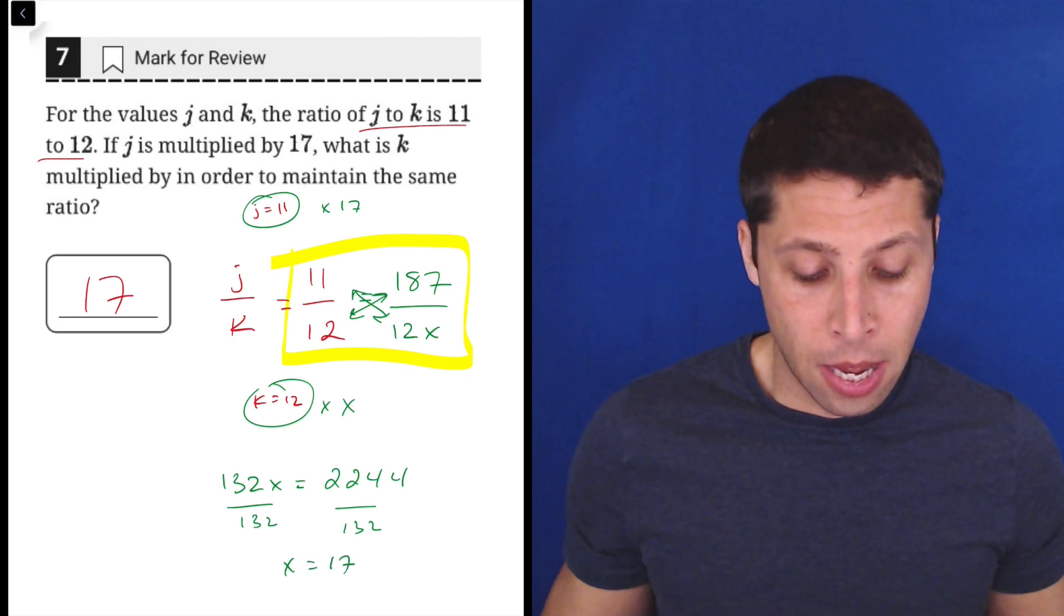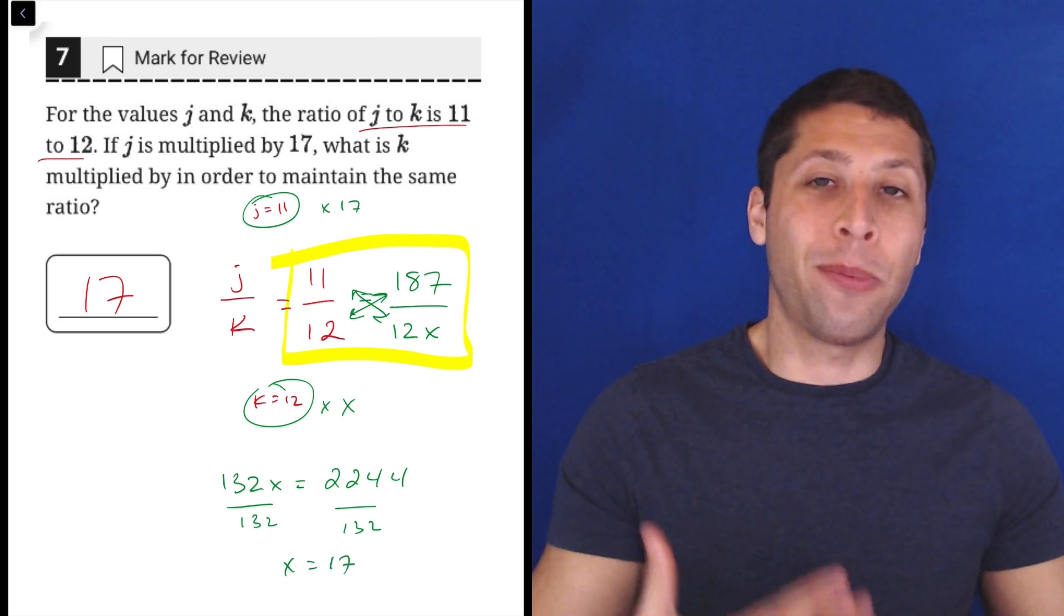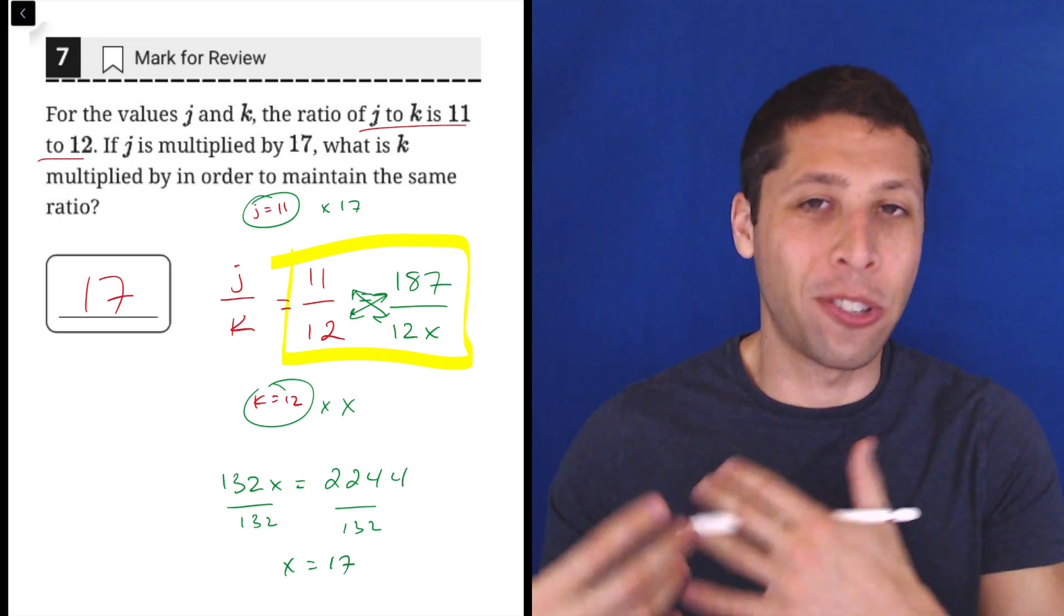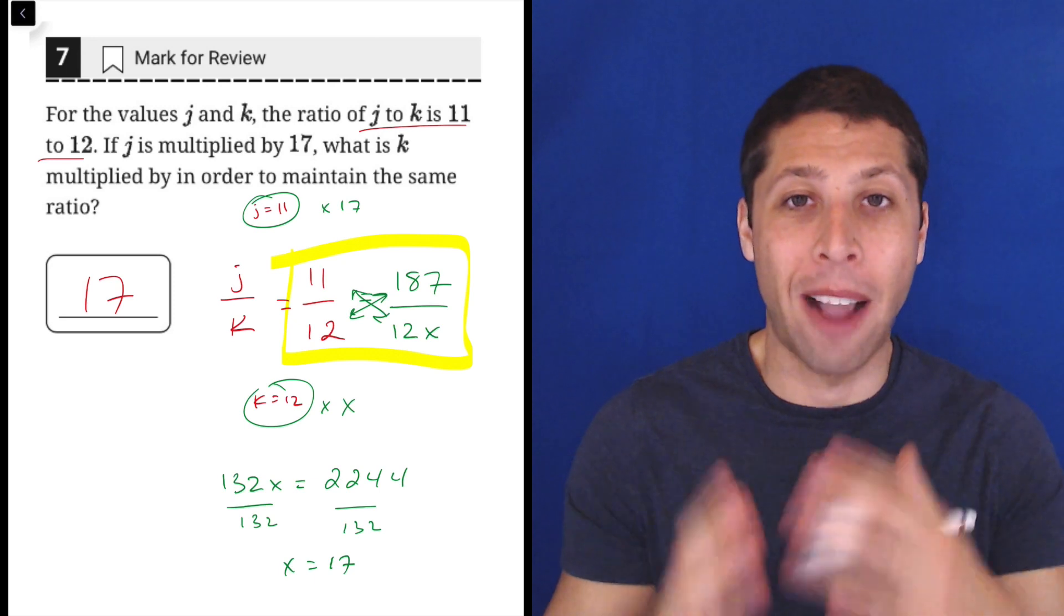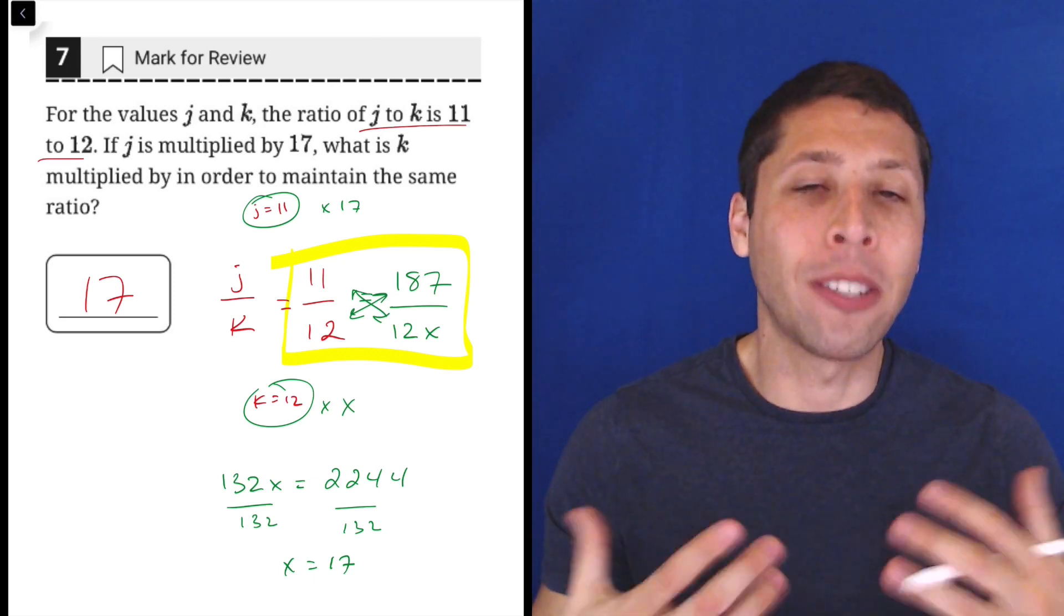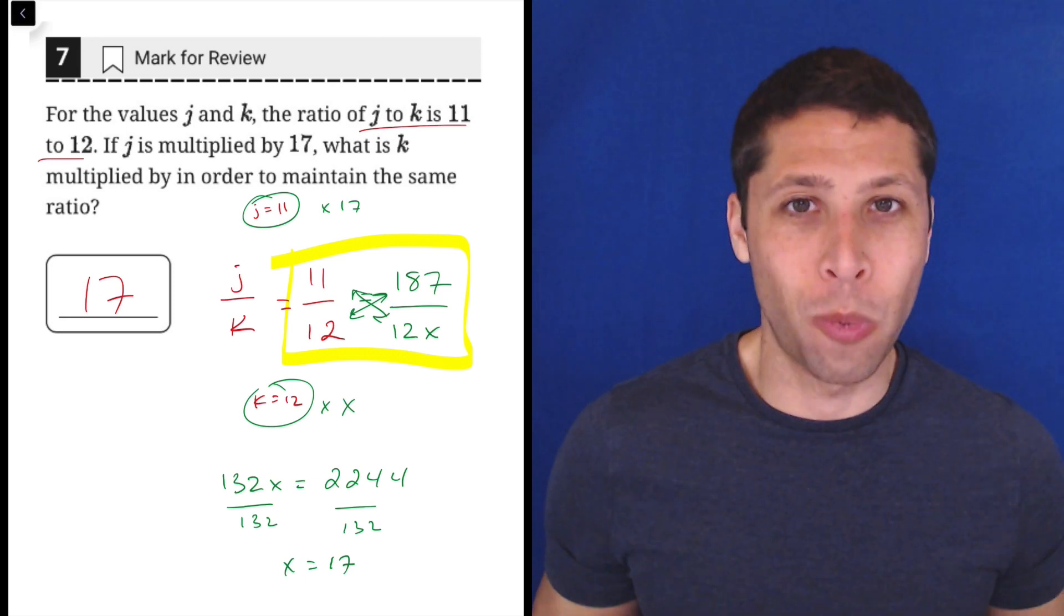Because what we're doing is we're multiplying and dividing, so there's a lot of canceling out. And so in order for this to work, the ratio is going to have to stay the same on both the top and the bottom. And so this is just like a fundamental principle of how fractions work.